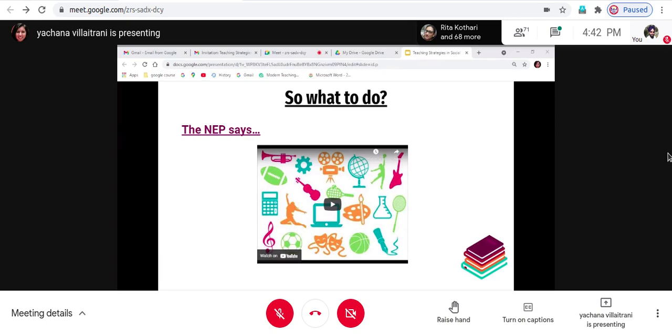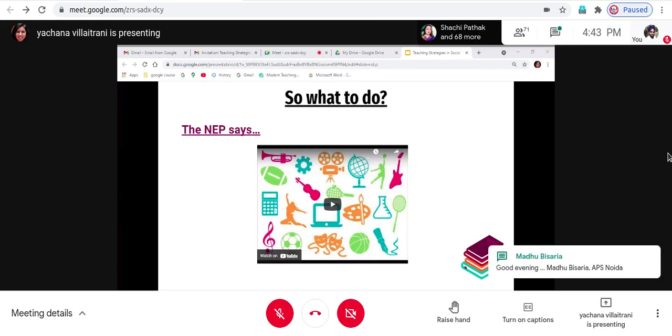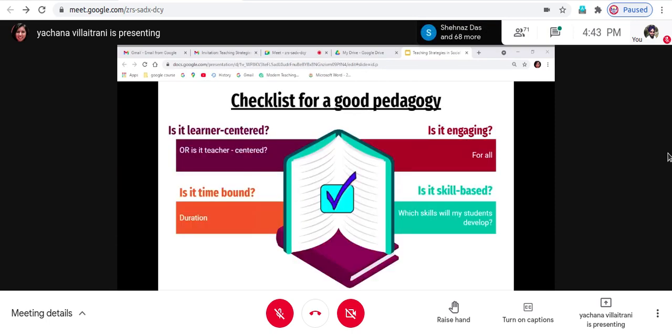Please do remember that the primary goal of every teaching learning experience that is being generated has to shift from just imparting knowledge to ensuring the depth of the knowledge. So we should not really be happy with the fact that our students know it. We also need to be very careful about whether the students know it deeply well or not. Okay, so I will share the checklist with you. The checklist has 4 components. I'll take you through each one of them one by one.